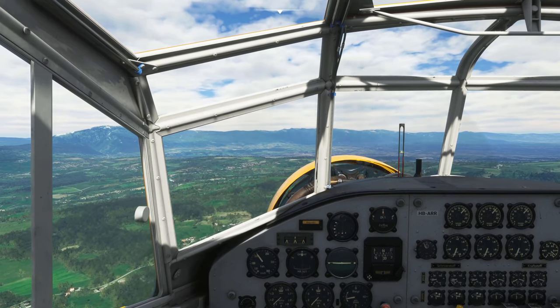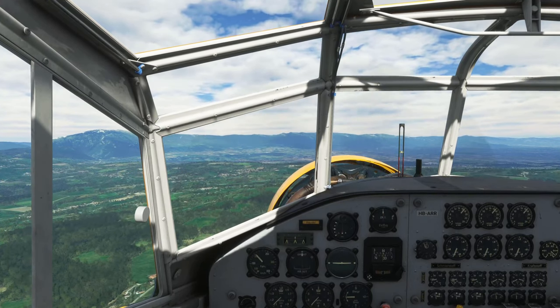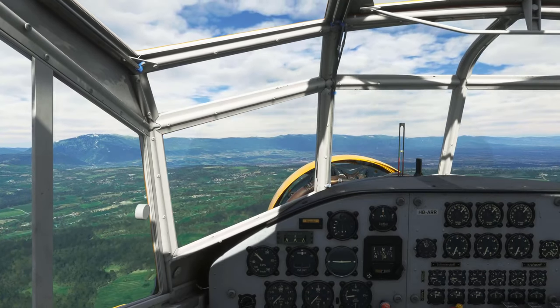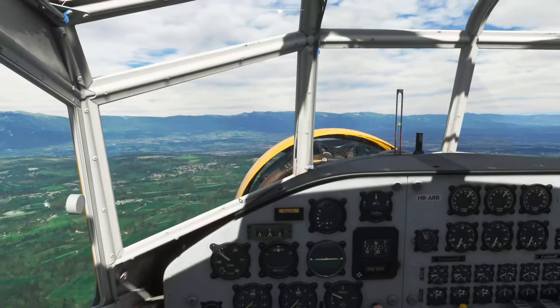Now, I am completely cheating. I'm using little nav map again. Like, this is a modern flight, and I'm looking at my iPad. But Geneva is going to be off to our right side. It's just one runway right out there. And there should not be too much drama about it.